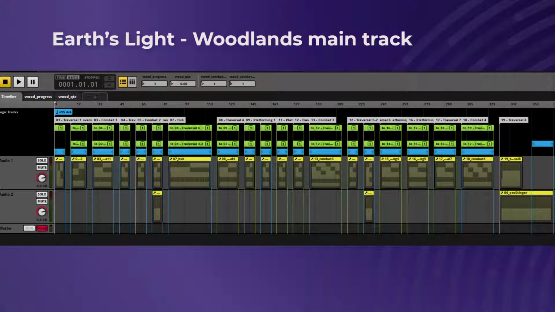So a few of the good things. The parameters, I think this is probably my best work with parameters. There's the progress, which, as you can probably guess, it moves between each of the sections. A QTE parameter that would reset after you do it. I managed that in FMOD, so if you flick it to 1, it would automatically go back to 0.